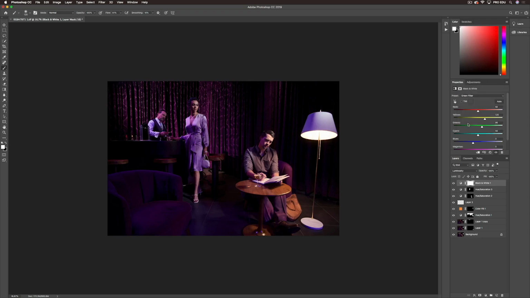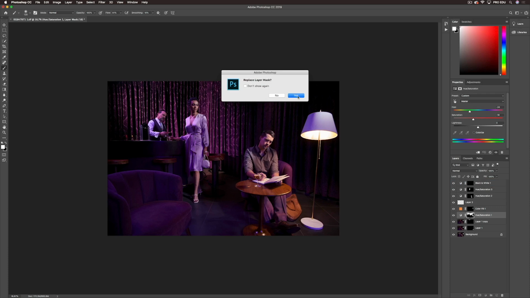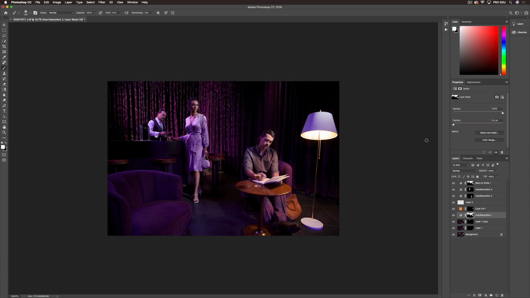Our green filter, I like the lighting effect that we're getting across the curtains, that kind of gradient. But also it is a lot of texture and a lot of pattern, and it definitely draws your eye. So I can mask in our black and white layer back here, and since we've created a layer mask for that already, you're just seeing that luminosity of the purple in the background come down a little bit.